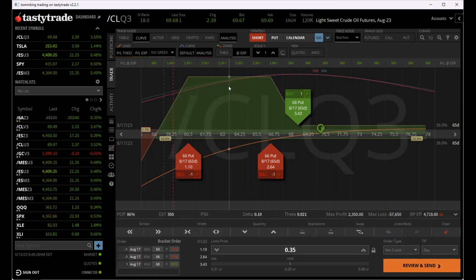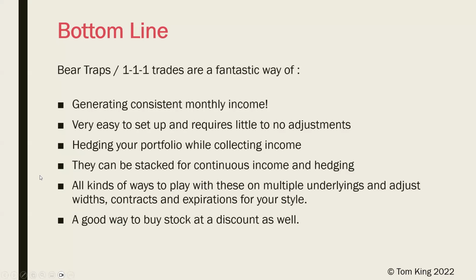So take a look at the different strikes, the different options, the different plays that you have. But bottom line, the 1-1-1's a fantastic trade. It's my original trade that I really pushed and played hard with, and kind of made popular with a lot of different groups out there, 2-3 years ago. I have evolved it from there, but it's still a great trade. You can still make really great money with this particular trade.